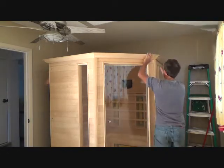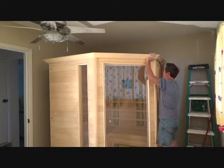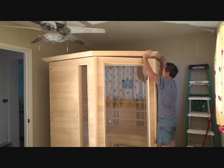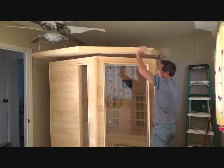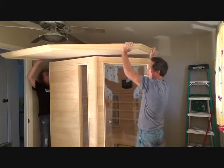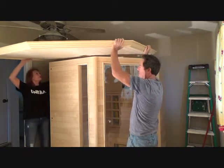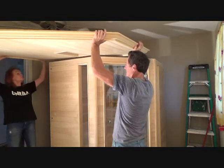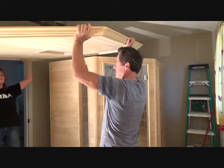Just lift it a little bit and see how it feels. Ready? Heavy. 1, 2, 3. It's a little heavy. Okay, you're good. It's heavy. Swivel it out. Come on. Just a little at a time. Think small. Keep it flat. Keep it flat. Come on, lift your right hand side up a little bit. There you go. We're doing it.